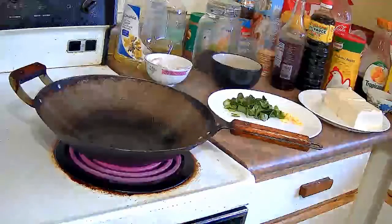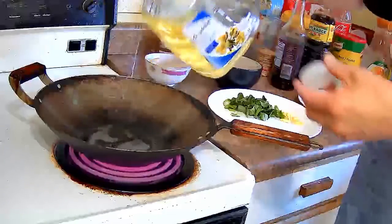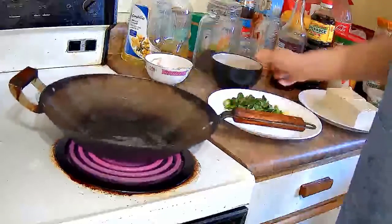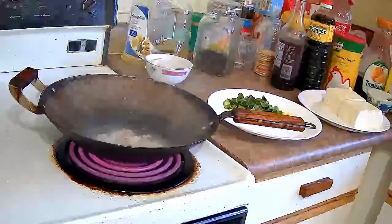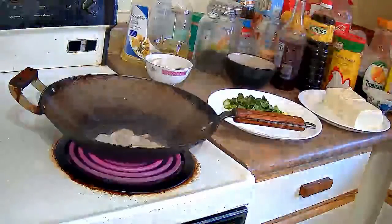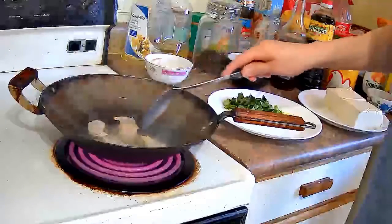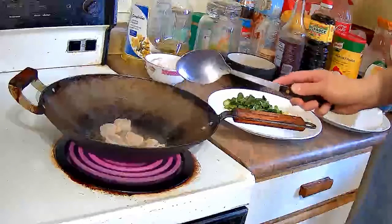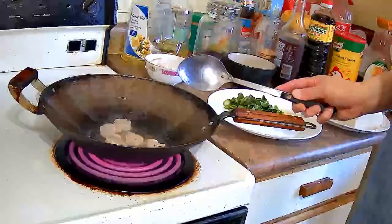Okay, let's get cooking. So we're going to cook the shrimp and the scallops first. So I'm going to add 2 tablespoons of cooking oil into a hot wok. Because the shrimp and the scallops cook at different rates, I'm going to cook them separately. So I'm going to put in the shrimp. So you want to spread the shrimp out along the bottom of the wok. And then when the bottom half of the shrimp turns white, turn it over to cook the raw side. And once the bottom is white as well, just remove it and set aside. It's ready to use.